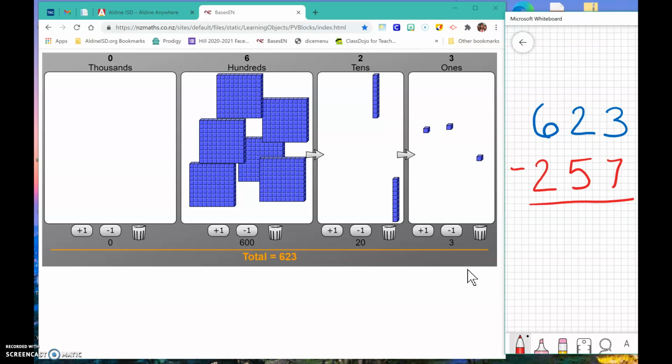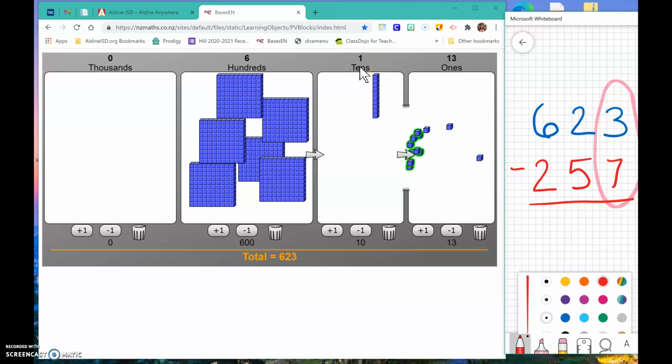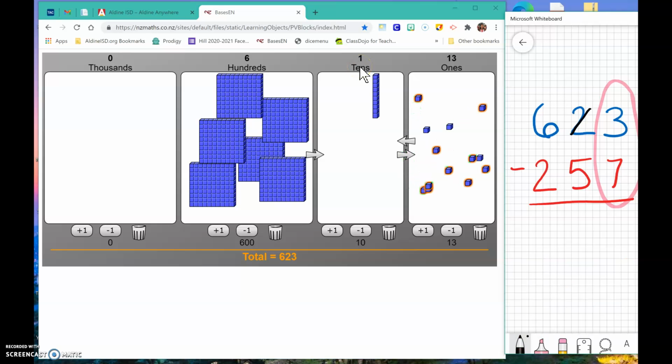Okay? So again, I'm going to start with the ones. 3 minus 7, you can't, I don't have enough, no me ajusta. So I'm going to go knock, knock. Who's there? The tens. You're like, may I have 10 ones? You're like, of course. So I'm going to regroup that 10. And I'm going to have 110 right there.